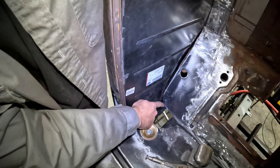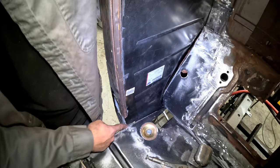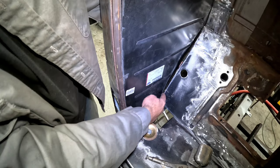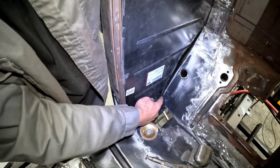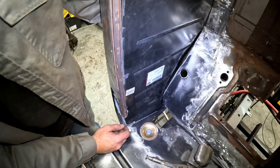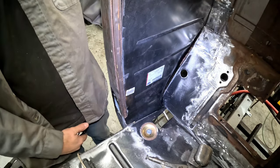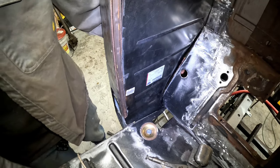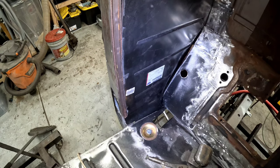Super happy with it. It actually got rid of the tiny little hole that we had over here, so I can't even see light through here. So I'm super excited about that, guys. And all we have is a little bit of an opening here, and with it all clamped in, I'm actually just gonna hammer on the back of it, and you guys can hopefully watch the gap close up. And that's it. We'll start putting some holes in it, and we can spot weld this panel in, but man, it looks good. I'm super excited with how this turned out. Let me see if I can hammer on the back here though, guys. Let's see if it helps.